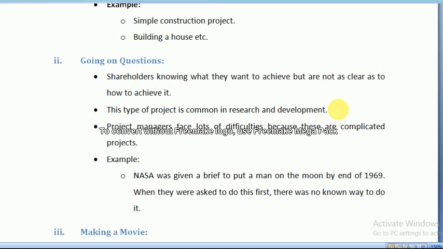Now here, what is the aim of doing the work, but what is the effective way to do it? And similarly, the requirements are in the hands of other persons. So that's why some general questions should be asked in going-on questions projects. It depends upon the nature of the project. But generally, there are some questions that should be asked by a project manager in this case.